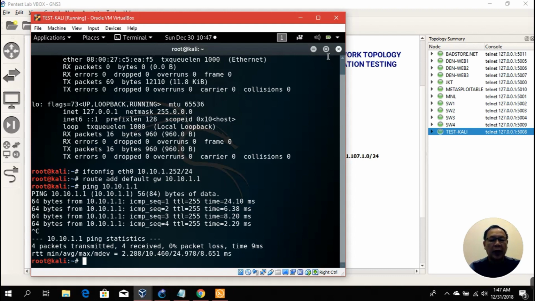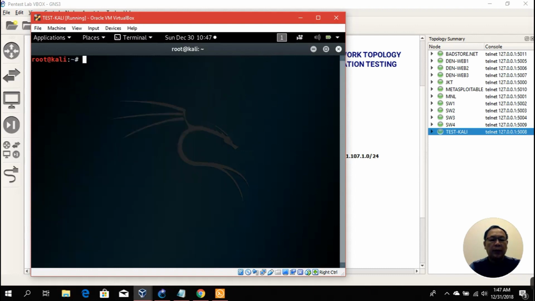Let me do a simple ping sweep. You can actually run Wireshark to see the IP addresses or any traffic activities on our network. Let's just start with Wireshark.